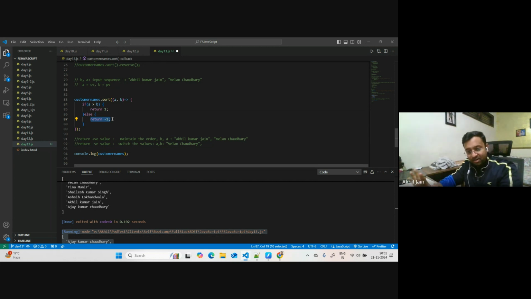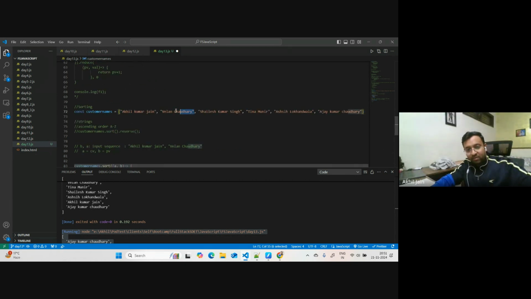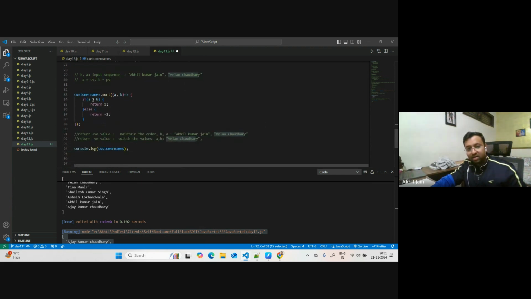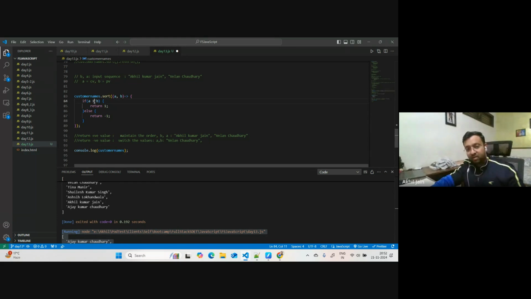You're understanding the point? Yeah, got it. If I put Velen here, I mean, I have two Velens here. If I compare this to this, and let's say it comes out equal, and I'm saying greater than this, it will not fall under this category, so it will not say 1. It will get into -1 and it will say swap. After swapping, what happens? Velen only. It will still be a similar kind of sequence, Velen here. That's why it does not make any significance, but you have to care. But when the things are different, then you have to take care of those.